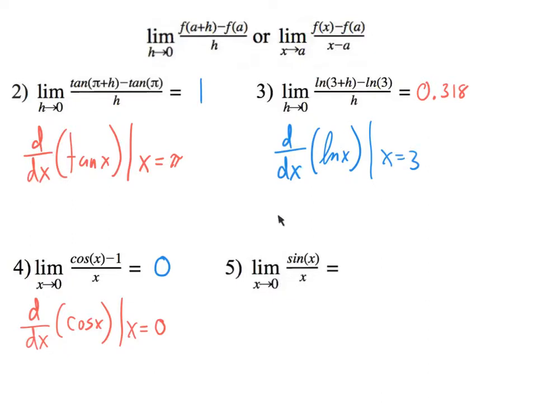So for this one, x approaches 0. We have an x, not an h, so it looks like we're doing this one. So a value is 0. So let's think about that. There'll be x minus 0 here, because the a is 0. And f of 0, well, what's sine of 0? Sine of 0 is 0. Oh, that's why there's no minus 0 here. So it really is a minus 0 and a minus 0 here, but we don't need them because it's not necessary.